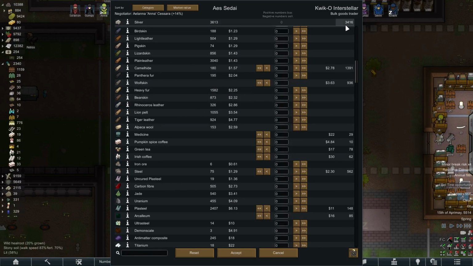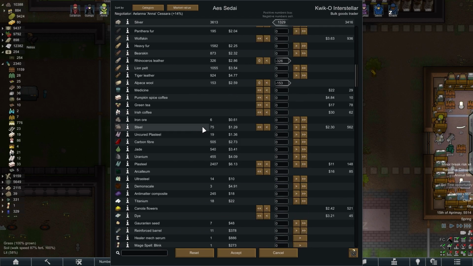So they have 3,416 silver, and I still have lots of textiles to get rid of. In fact, wow, look at that. Oh, I sold them lion belts. Over 1,000 of them. Oh, and 1,000 tiger leather. Wow. We have so many textiles. Things that we do need. We need steel. Okay, we need to have steel.